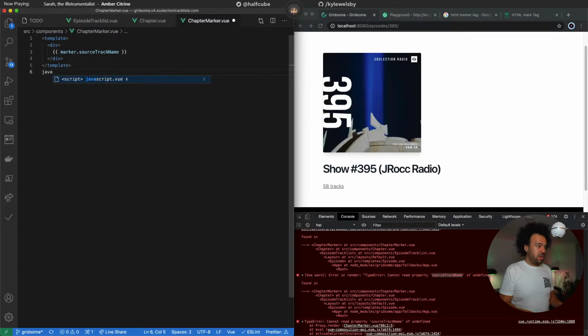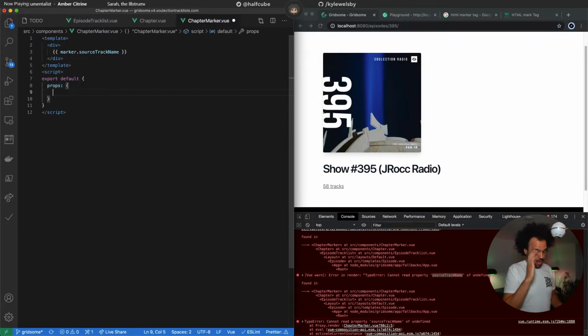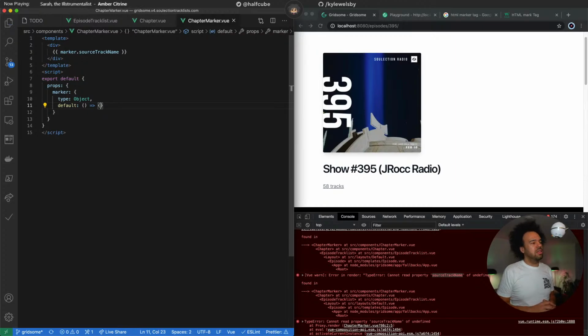So JavaScript, we want to add in a prop, and this prop will be the marker. It's going to be the type of object. And the default is going to be an empty object. It'll definitely complain about this when I start getting into the deep stuff.